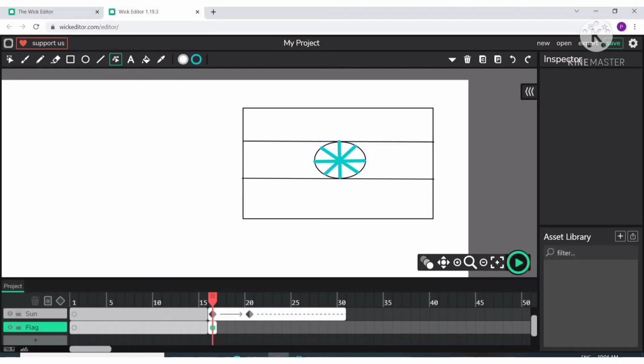Now I am adjusting the length of these lines using this path cursor tool. Some lines are drawn out of the circle, so I am adjusting their length.